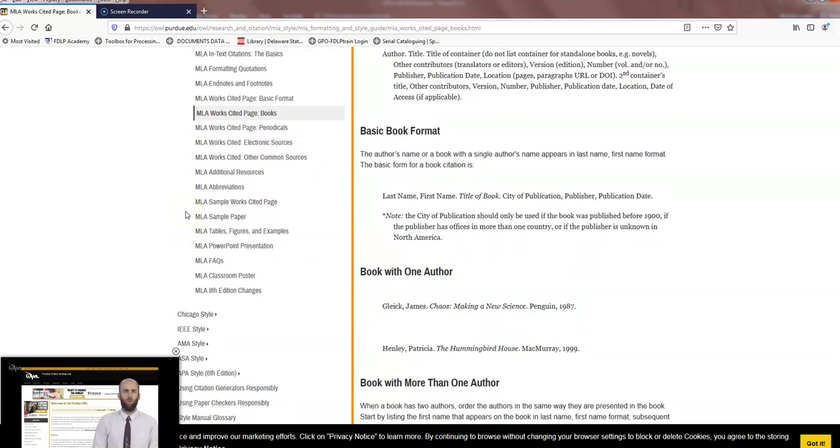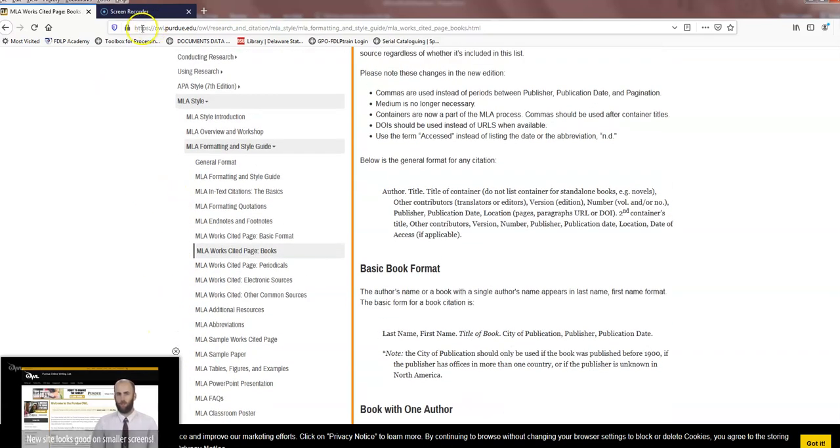Okay. And there are other tools that you can use when you are learning how to cite. I know there are citation generators out there like EasyBib, which can be a good start. A lot of the databases and other tools that you learned about in our other videos also have citation generators. And they won't generate an in-text citation, but they will generate the citations that you use at the very end of your paper for your works cited page or your reference list. So you can use those as shortcuts, although we highly recommend that you double check them against a reputable source like Purdue OWL to make sure that the citations generated are correct.